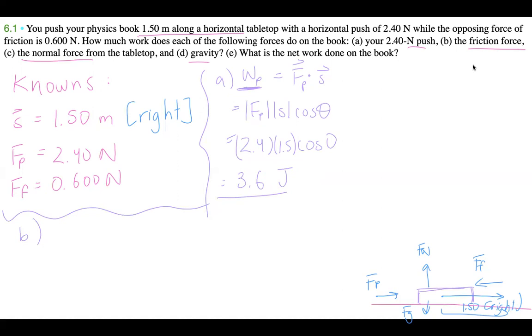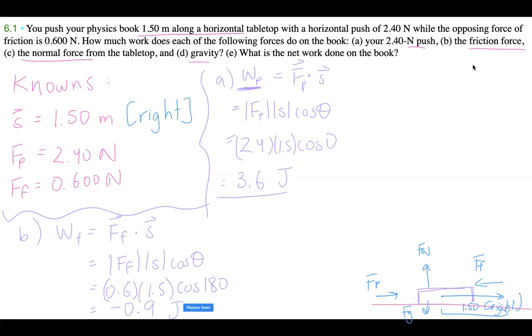the friction force. So now we're going to have WF for friction. Again, dot product of force of friction with displacement. So again, it's going to be the magnitude of force of friction times the magnitude of displacement times cos of the angle between them. Now, notice here, these are opposite of each other, right? Well, they're anti-parallel, so that means the angle is 180. Force of friction, 0.6 times 1.5. We plug that in and we get negative 0.9 joules because, again, work is a unit of energy.